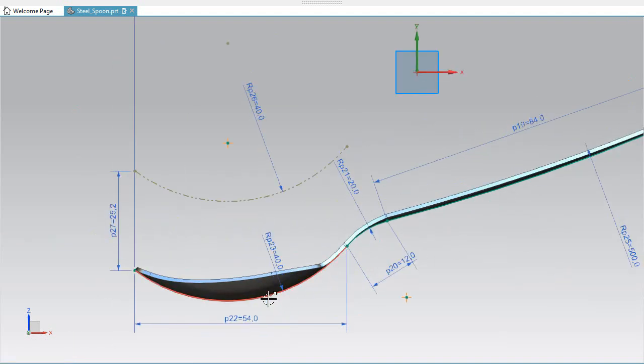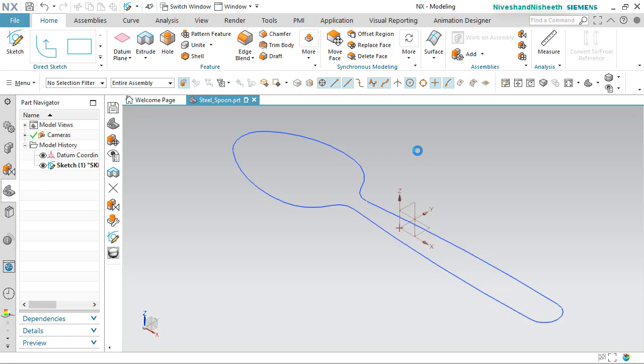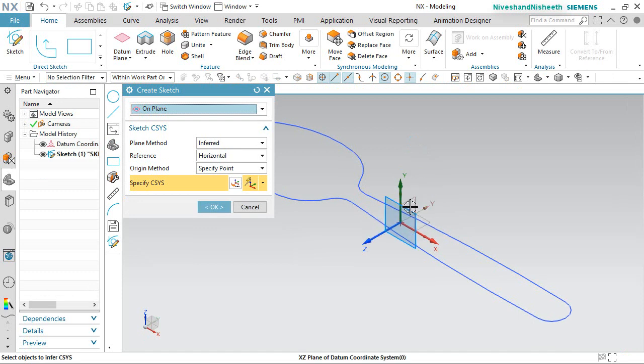And this one end to the other end is 84 mm. This arc radius is 40 mm and this length is 54 mm. So now let us proceed accordingly.